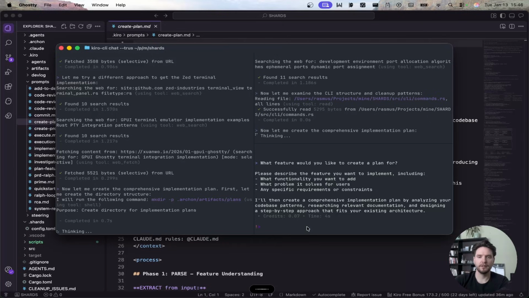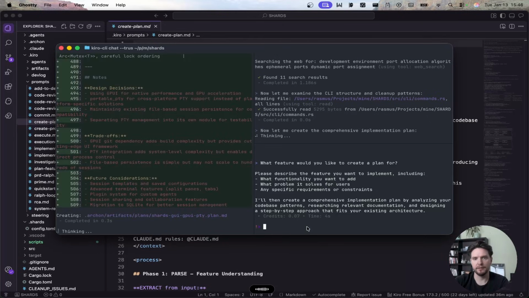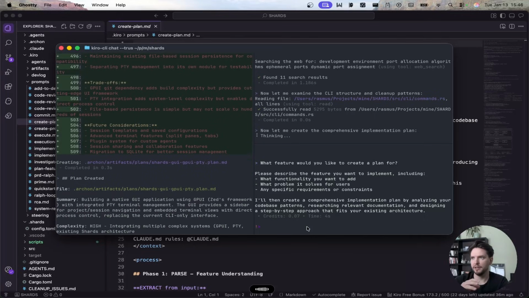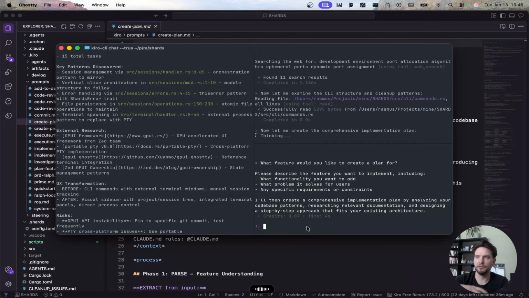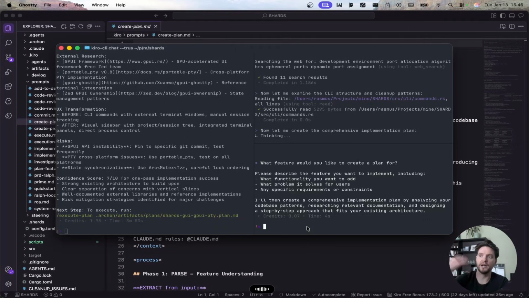The next feature we want to build here is PID tracking. When we spawn a terminal, we can't really easily get this PID. We have a few options, like wrapping the terminals so we can track what's going on. We want to know if a terminal is running. We want to know if there is an active work tree for any given shard.